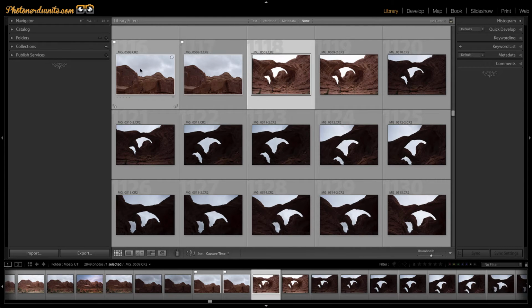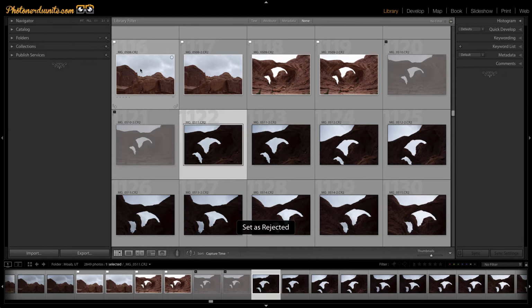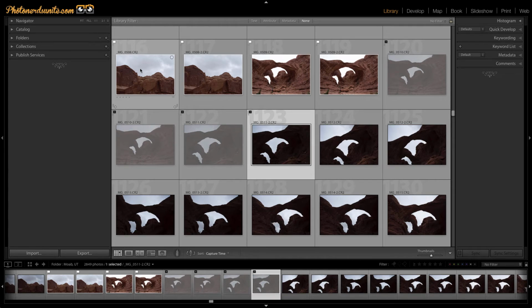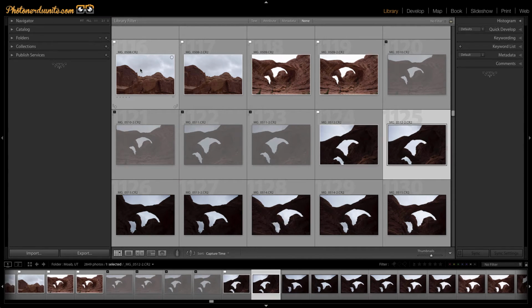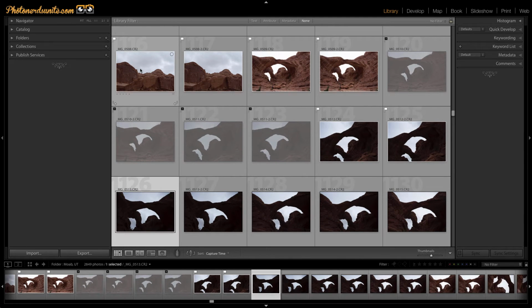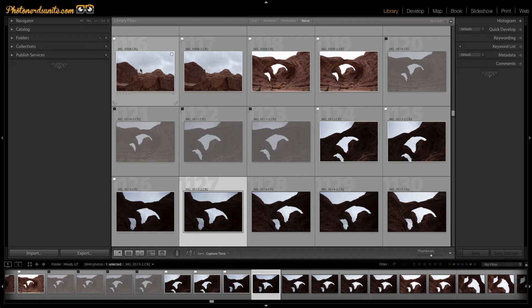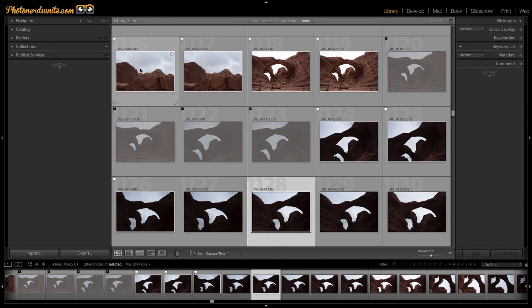Now, if I were to do this in real time, you'll see how quickly I could get through these images. So I'm going to hit P, P, X, X, X, X. These are a little dark, so maybe I decided that I want to reject them. Believe it or not, even though they're a little dark, I know that I can boost the shadows and these will look pretty good. If I'm not sure, then I can just arrow past it. In other words, I don't have to put a P or an X on a photo if I'm not sure.